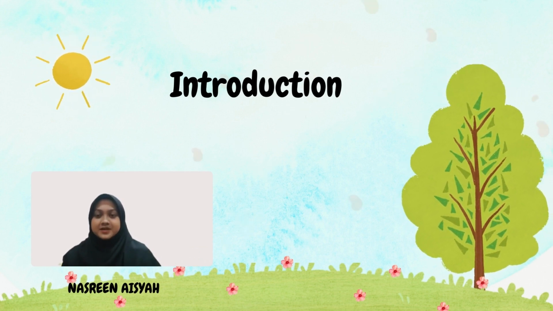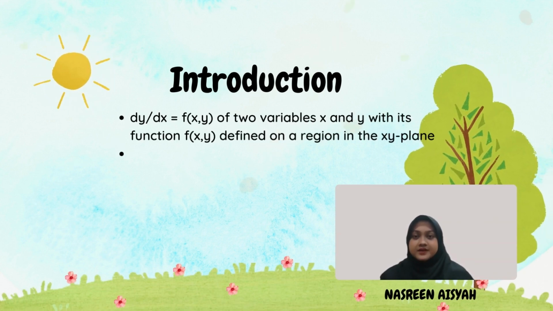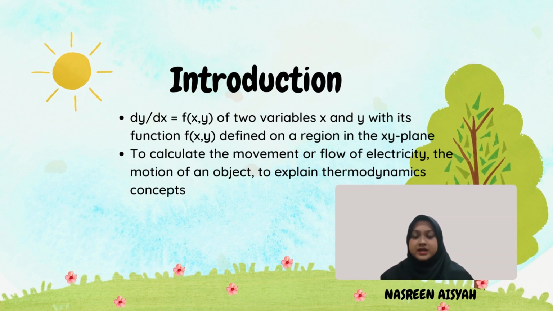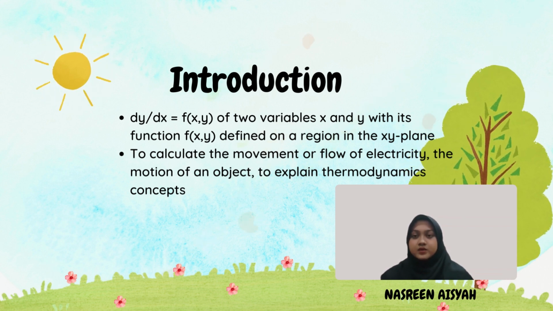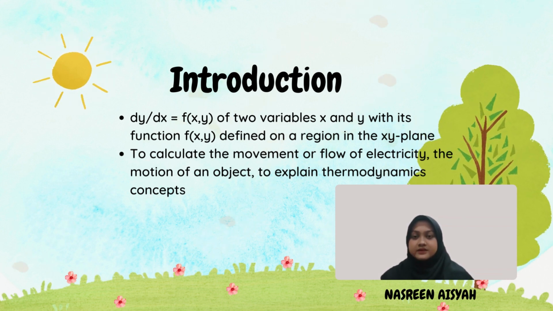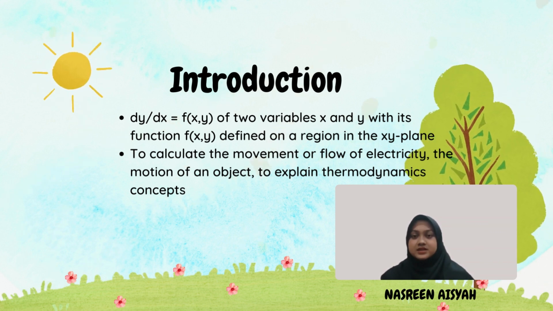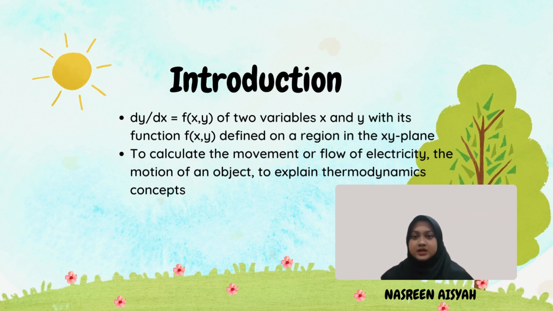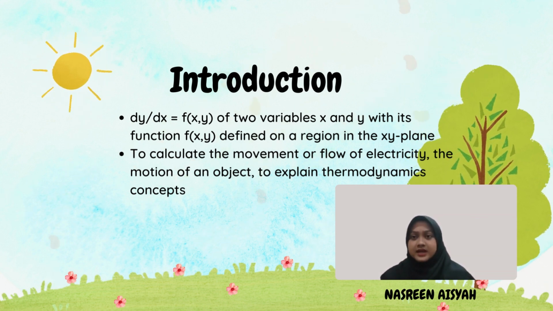Now I will discuss the introduction. What is a first order differential equation? A first order differential equation is defined by an equation dy/dx = f(x,y) of two variables x and y, with its function f(x,y) defined on a region in the xy plane. It has only the first derivative dy/dx, so the equation is of the first order and no higher order derivative exists.